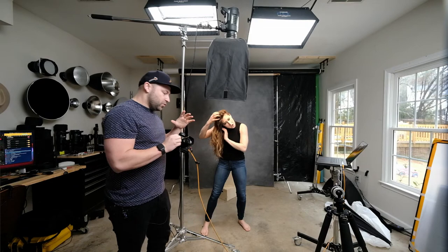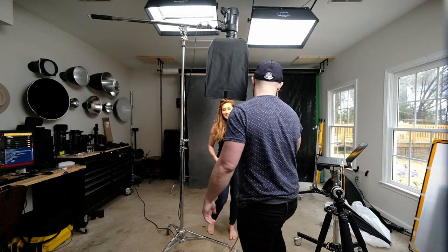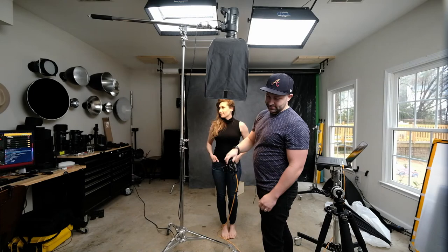So 250th of a second, F8, ISO 160. So I'm gonna take Caitlin's ever favorite test shot to get the TTL correct. So I'm gonna go forehead on this one. Perfect. That's actually kind of funny.